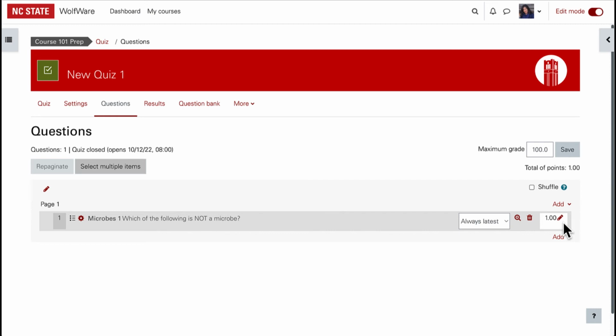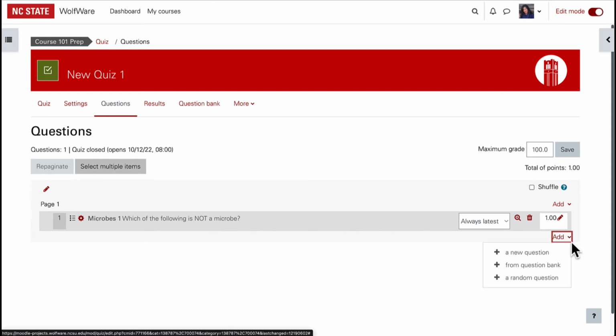Directly adding one new question at a time is one method of putting questions into a quiz. You also have the option to add specific or random questions from the question bank. Remember that every question that you add is stored in the question bank. So if you accidentally delete a question from the questions page of a quiz, don't worry, you can add it back from the question bank. You can also reuse questions in subsequent quizzes or switch out questions in a quiz easily from semester to semester. The question bank is a pretty powerful tool.